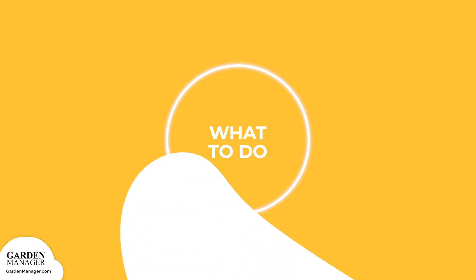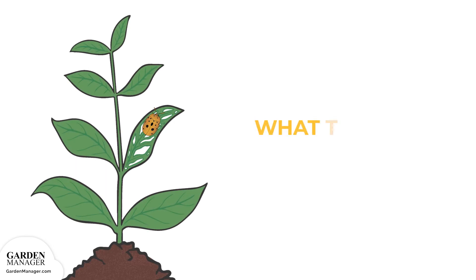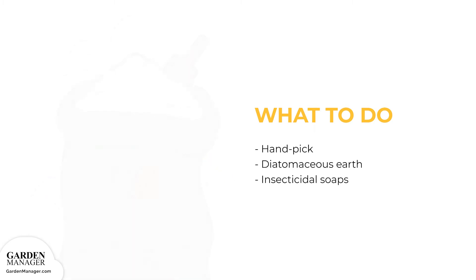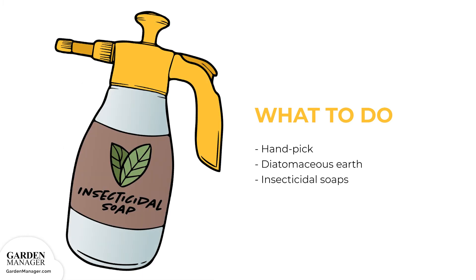Here's what to do: Since damage is most severe during the summer months, consider planting early maturing bean varieties to avoid the issue. If these beetles are found on any plants, both adults and immature beetles can be handpicked from the plants. Be sure to remove the bright yellow eggs that are typically laid in clusters on the undersides of leaves. Another option is diatomaceous earth, which contains no toxic poisons and works quickly on contact — it's a natural powdery substance made from the skeletons of tiny aquatic creatures. Simply dust it lightly and evenly over the crop wherever the beetles are found. If the beetle infestation is heavy, insecticidal soaps can be applied to the leaf undersides.